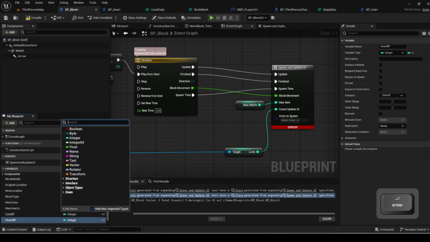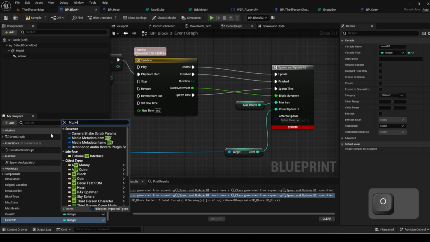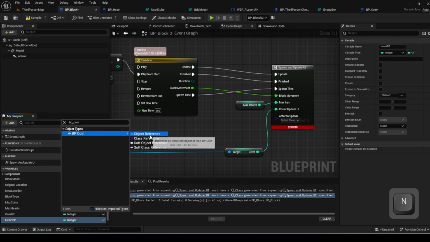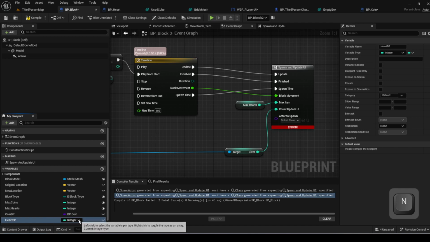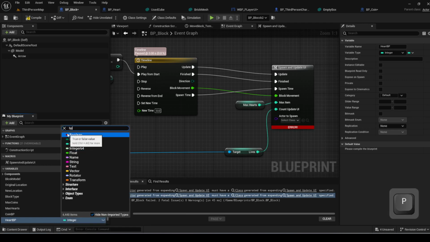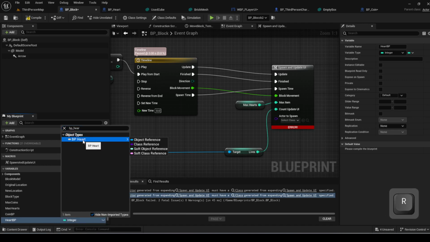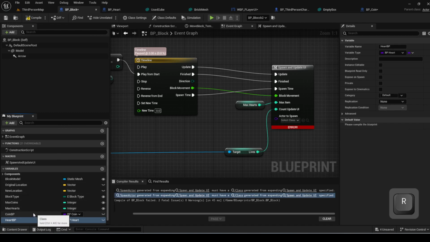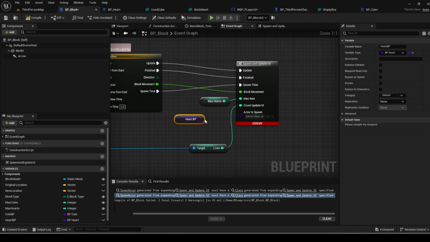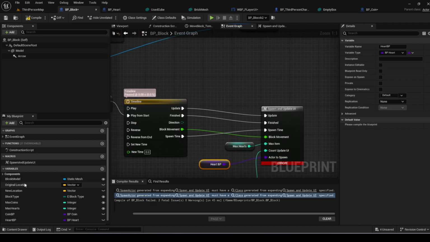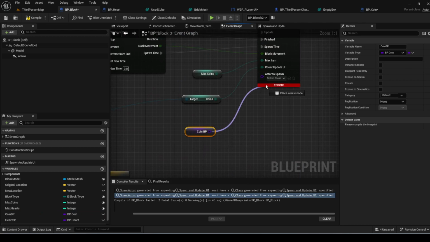This is going to be BP coin class, and this is going to be BP heart class. And let's get here, and here we're spawning a heart, and here we are spawning a coin.